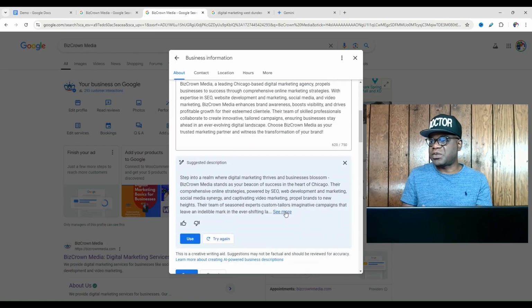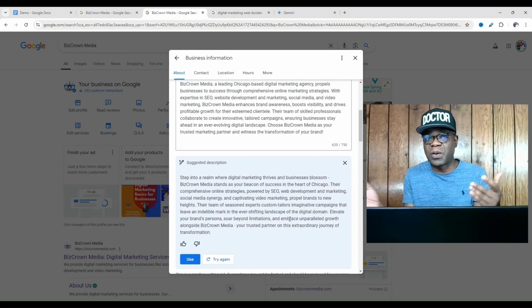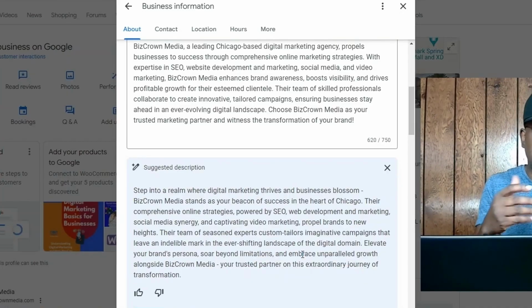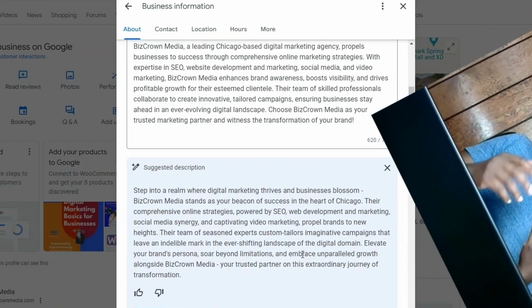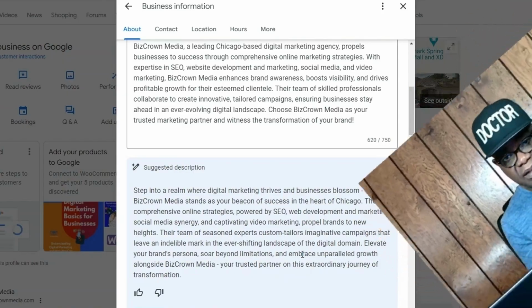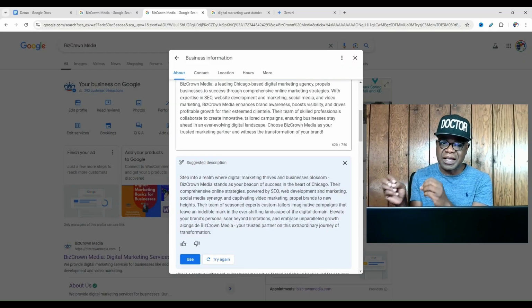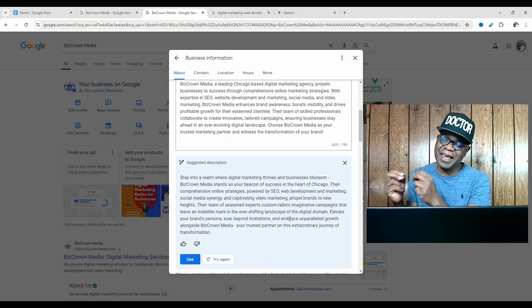So you can actually change what's there. So I encourage you just go in there and just type away like, hey, we provide this, we provide that. Because before you had to be sort of creative with this. Now let Google do it for you. That's the great thing. Let Google do it for you. You just put the information in there because they have the AI tool.